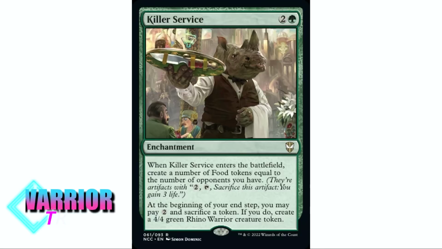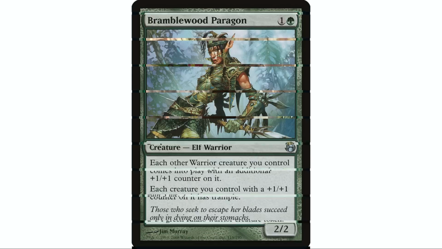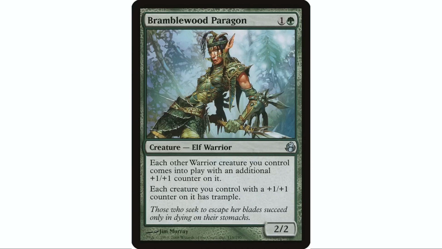And we are also going to be doing the Warrior theme here as well, right? I got Bramblewood Paragon in this deck. Each other Warrior you control enters the battlefield with an additional +1/+1 counter on it. So again, every time we play a Desert, those 1/1s are going to now be 2/2s, and each creature you control with a +1/+1 counter on it has trample.